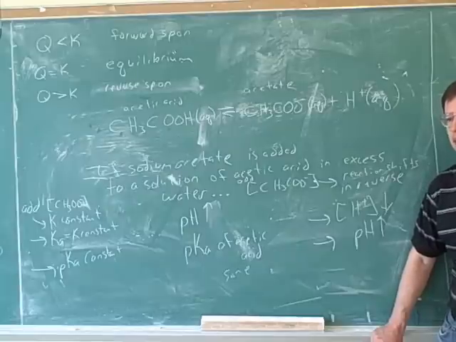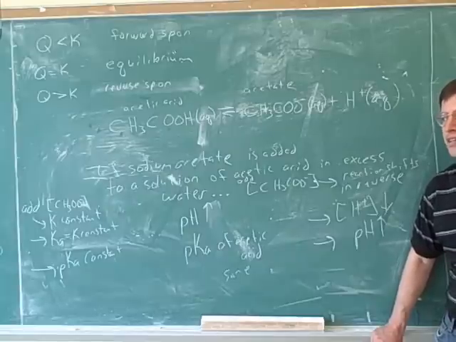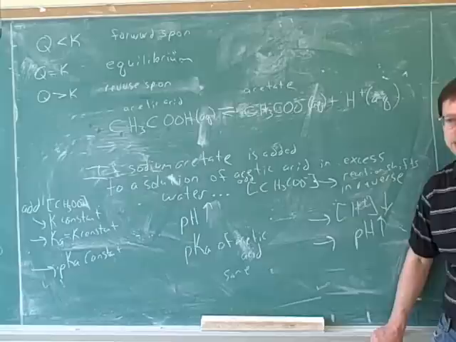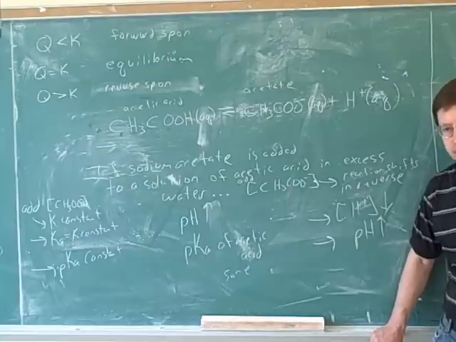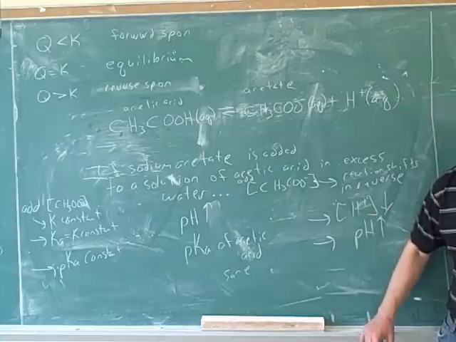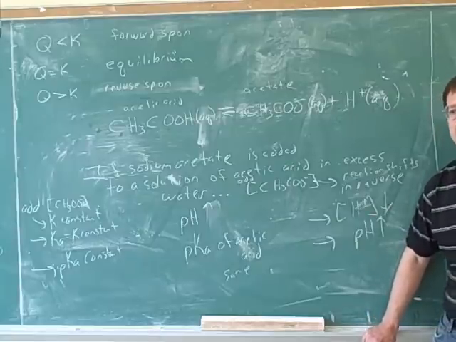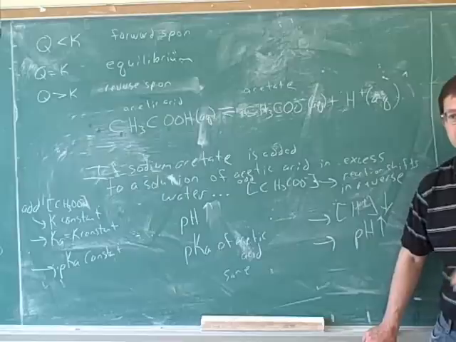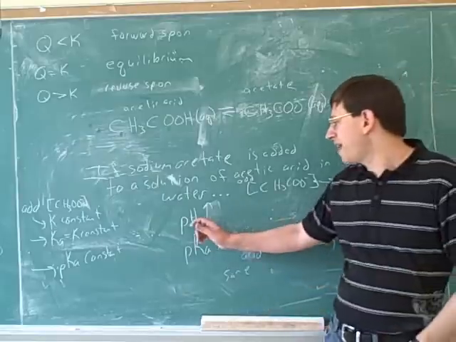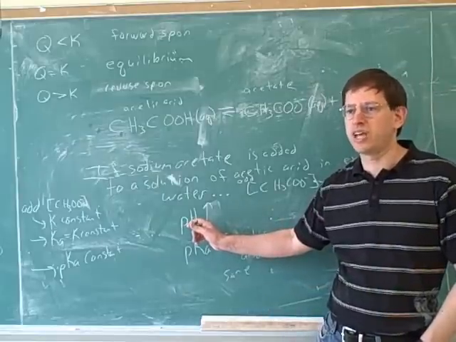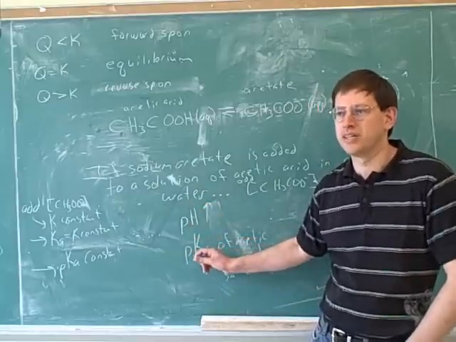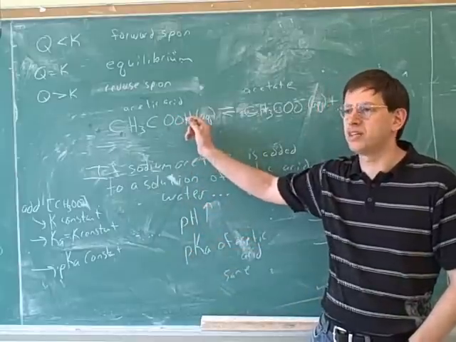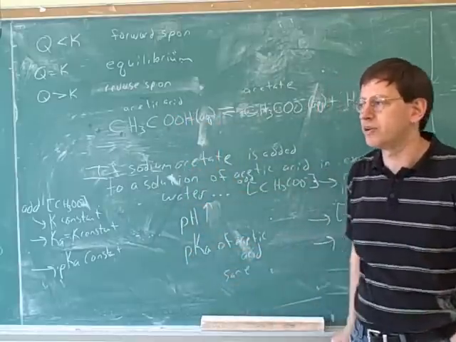Yeah. I think that's part of it. The other thing is there's two different meanings to the word acidic. You could be describing a solution, or you could be describing an acid, or a molecule. When you say a solution is acidic, you mean it has a lot of protons dissolved in it. When you say a molecule is acidic, you mean that it wants to donate protons. So, it's like a pun. The word acidic is used to mean two different but similar sounding things. This is a measure of how acidic the solution is, because it measures how many protons are in the solution. This is a measure of how acidic the molecule is, because it's based on the equilibrium constant for that molecule's reaction. So, they really are different.